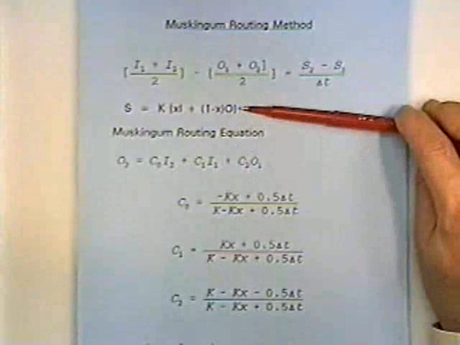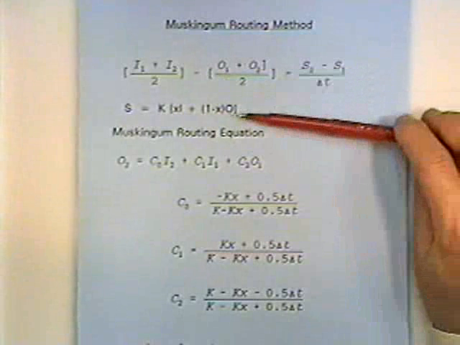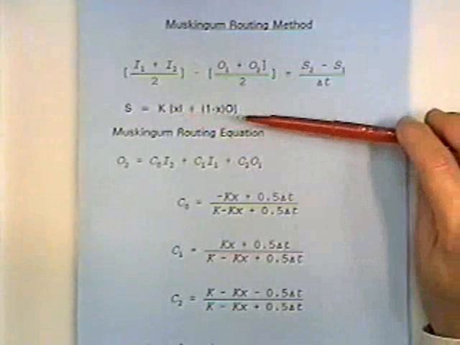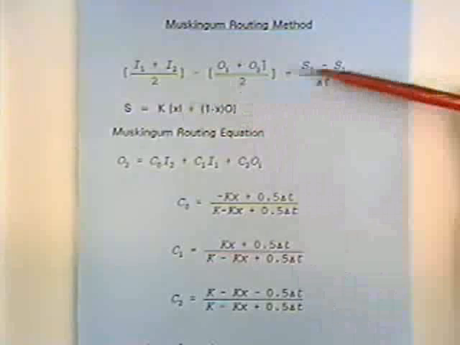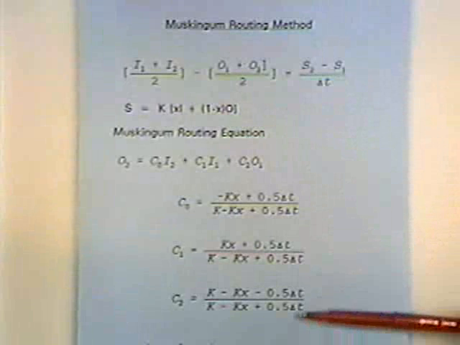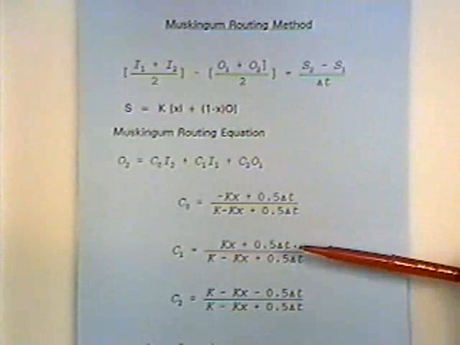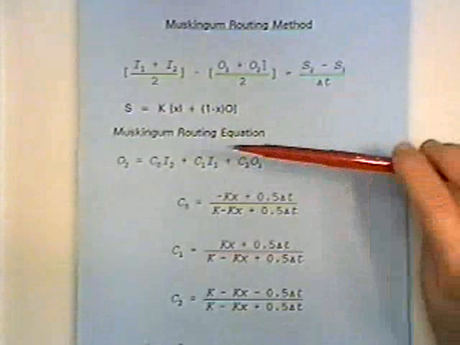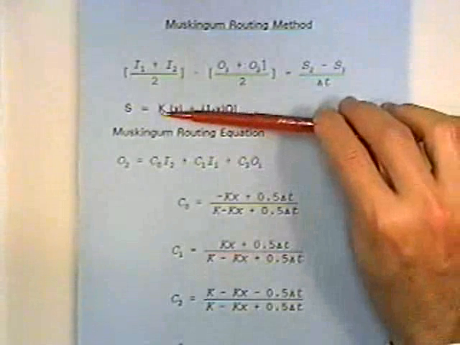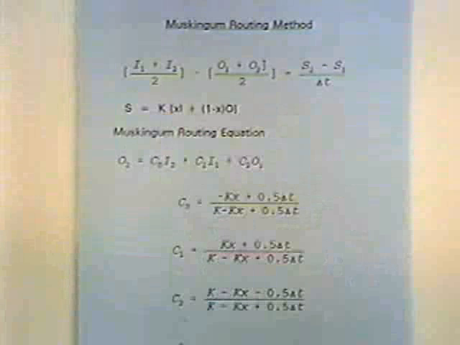And so if you take this expression for storage and plug it in there with a subscript 2, and then take the same expression with subscript 1 for the outflow and the inflow and plug it in there and algebraically manipulate, you get this Muskingum routing equation. And so that's the Muskingum routing equation. And so the parameters are the value X and a K. And this K is a representation of travel time through the reach. It has units of time.